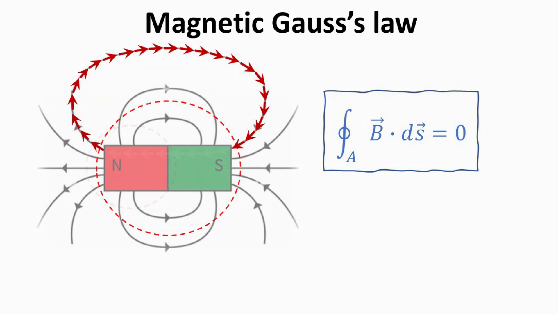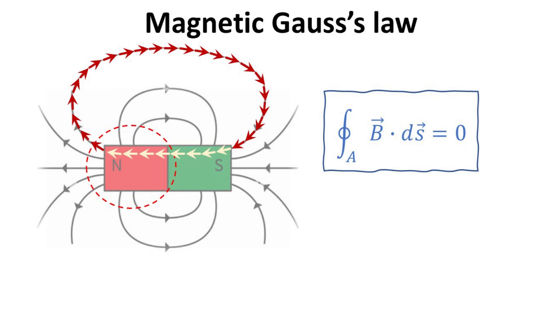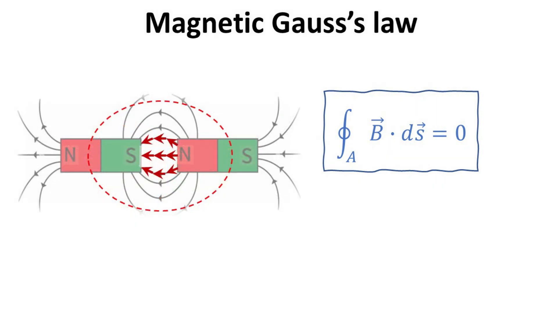However, there is a subtle difference. In the electric dipole case, we can choose a volume that encloses only one of the two monopoles, thus yielding a finite divergence. However, this cannot be done for the magnetic field case. Choosing a volume that encloses only the north pole, we see that the magnetic flux that emanates out of the volume from the north still returns to the volume, yielding again a zero divergence. This is because you can never divide a magnet into its constituent monopoles — a bar magnet divided into two will produce two bar magnets. The second law is thus also a statement that there are no magnetic monopoles.